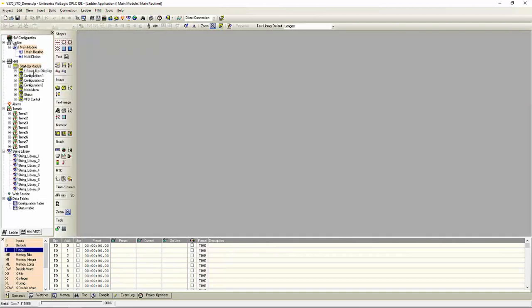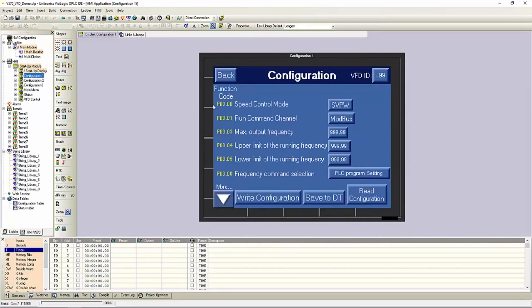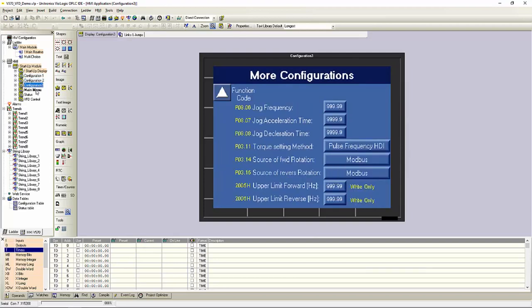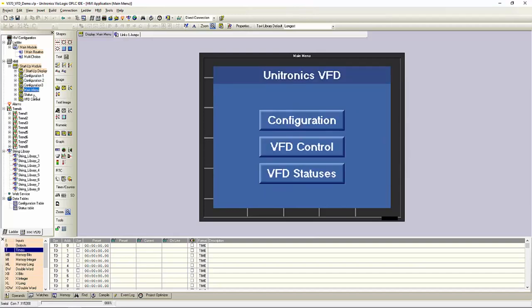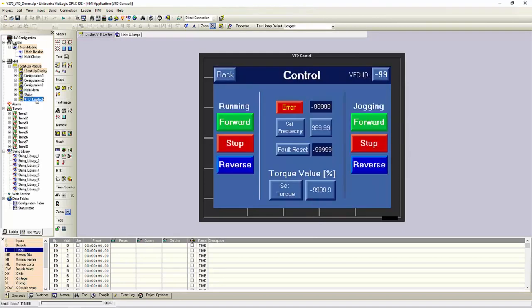Let's go through our HMI screens here. We have our startup menu. We have our configuration screens. We have our status screen. And we have our control screen.